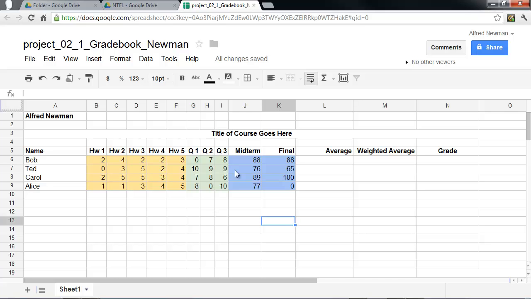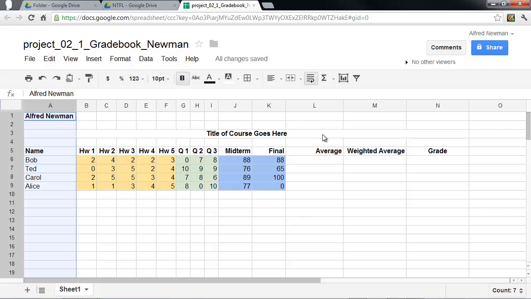The other thing I'll mention here also is that certainly you can tighten up your data ranges a little bit. For example, column A, if you wanted to narrow that a little bit, you could. But what we're going to do next is look at our computed data, the data that goes in the average, weighted average, and grade columns. So once you've set up this data, you can make reference to the template that I've made available to you in the project area.